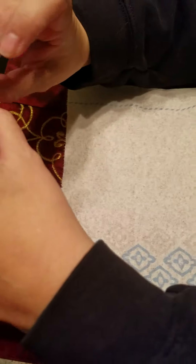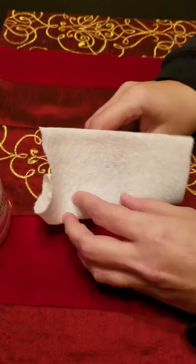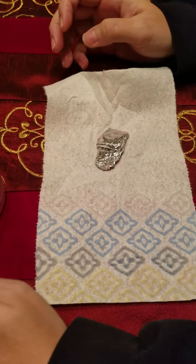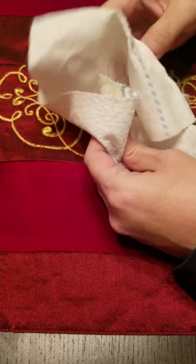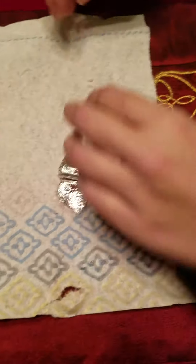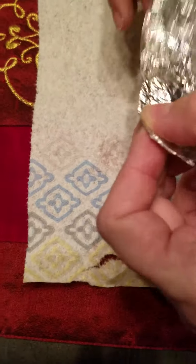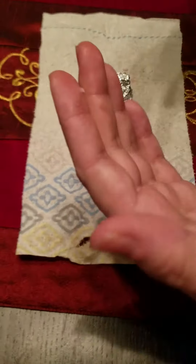I'm going to try and save as much of this wax as I can because this is really cool. I don't remember what I ordered in this one. You can choose your jewelry and your ring size. They do sterling silver or better. Let's see what we got — I think it's a ring. Don't wipe it on your clothes! My pants are going to smell like that. That does smell good.